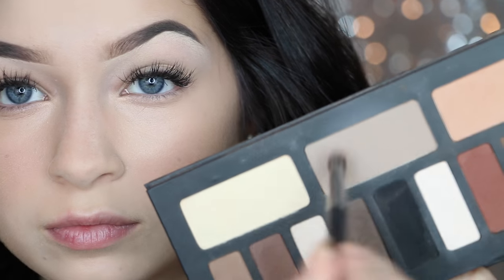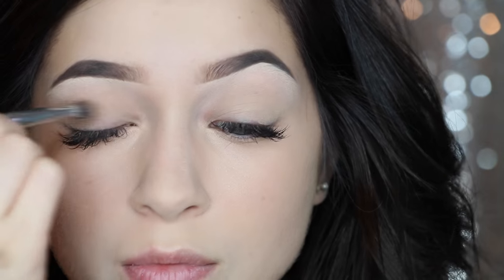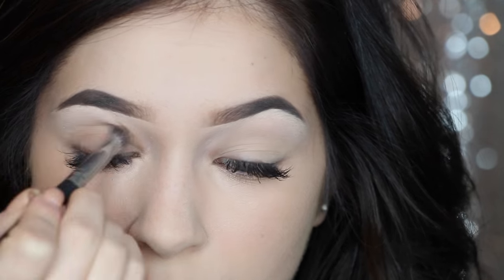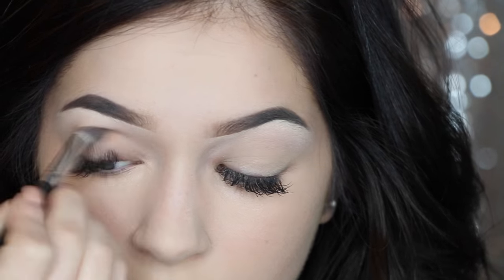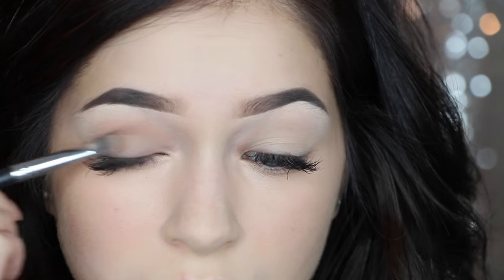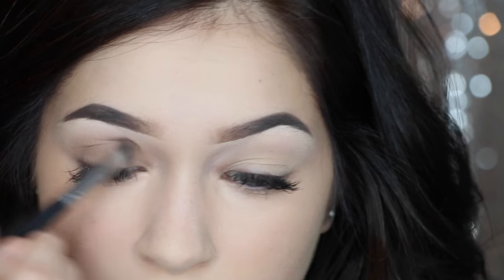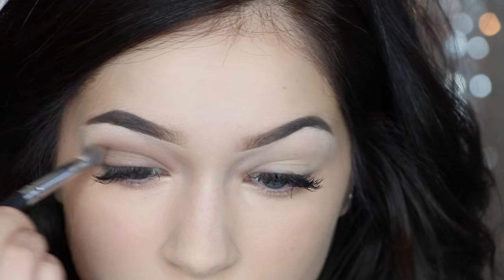Look how beauty guru I am. I take this brush. This is a crown brush. I like it because it's flat, tapered. I take this gray. I love this gray. This palette is only useful for these two grays. I love it. So I take this color and I literally throw it in my eye. Throw it on my lid, throw it in my crease. Just make this sloppy and messy. This does not have to be neat. You absolutely cannot mess this up. Do this a couple times.